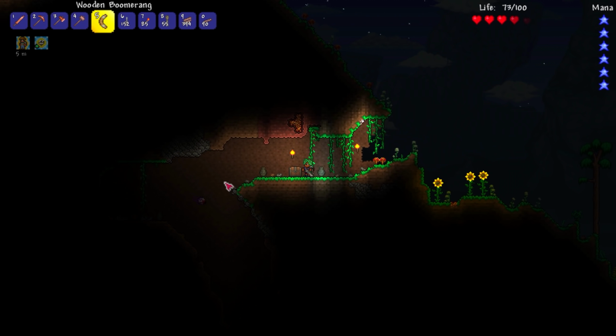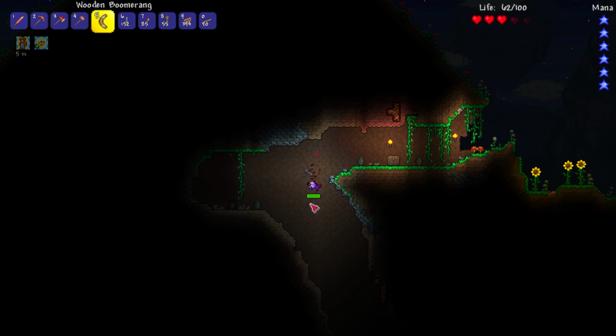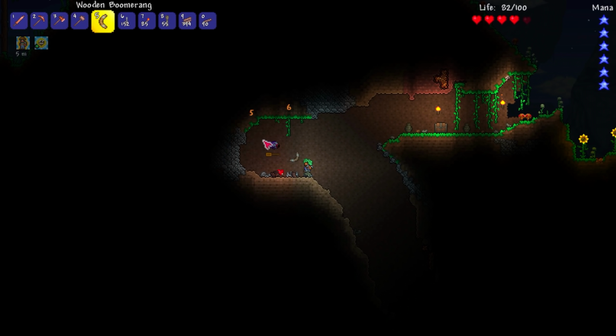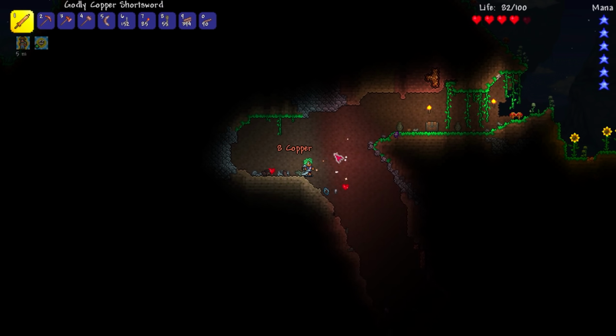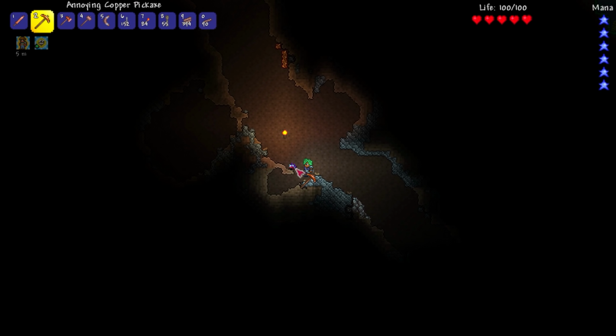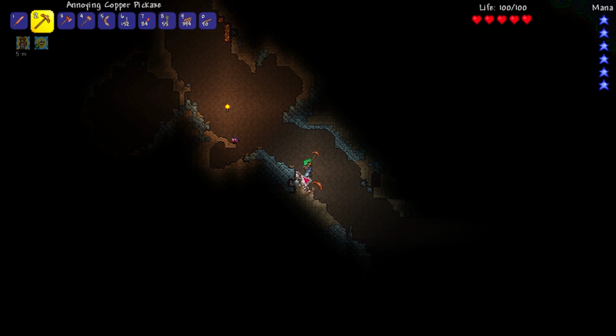Oi, hey, buddy, pal, friend, okay, this boomerang's not as good as I thought. Well, no, it's not bad. You know, it's definitely a beginner weapon. We gotta get something else. What is that? Oh, that's part of the thing I just killed, okay.